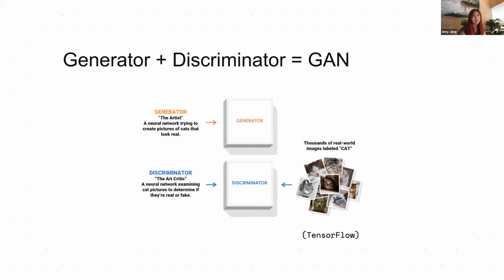Okay, so the next thing we should probably talk about is a generator and a discriminator, because a generative adversarial network, which is what a GAN is, is made up of these two different models. So we have the generator. This image was from TensorFlow, so it has images of cats, although that is not the project objective that we have today. But basically, we can use this image to understand what a generator is. A generator does what the name suggests. It generates images. It tries to create, in this example, cat images that look like real life cats.